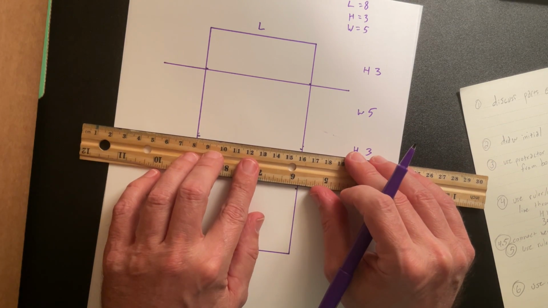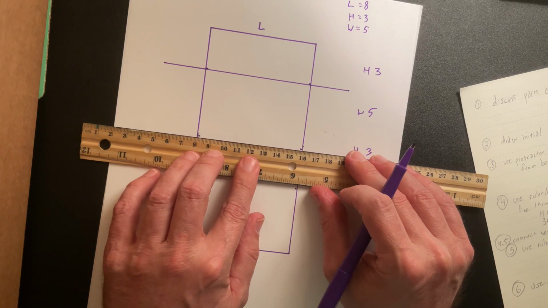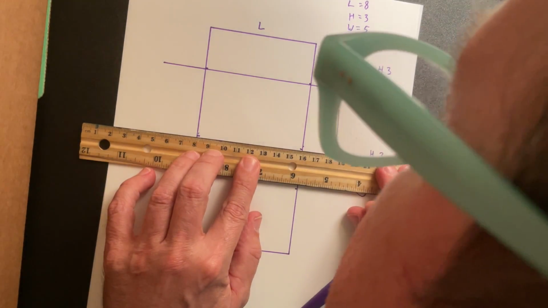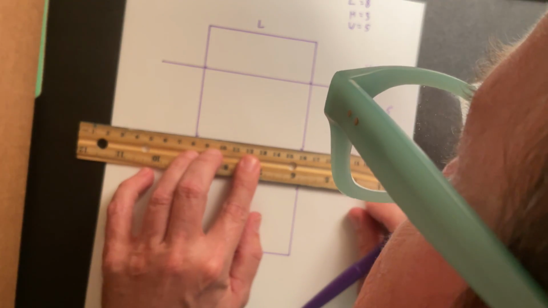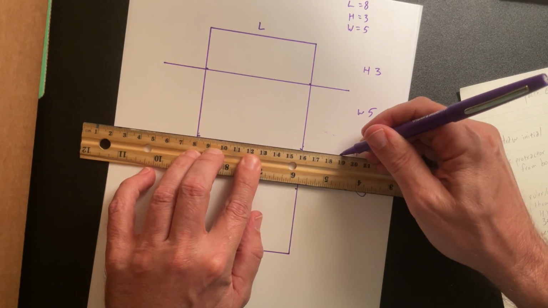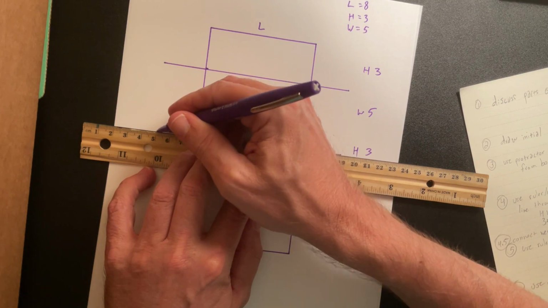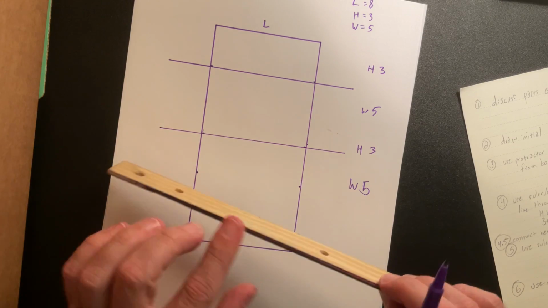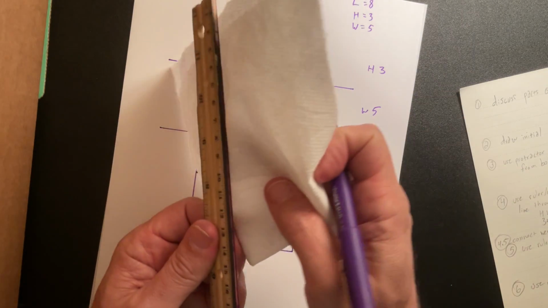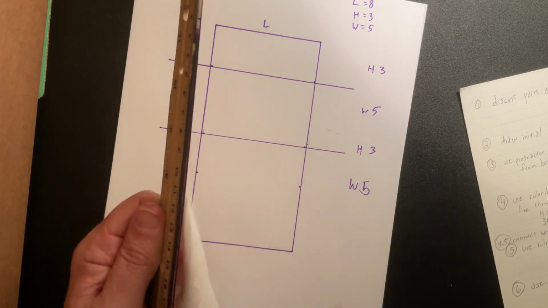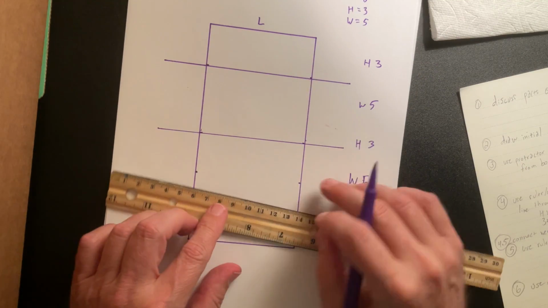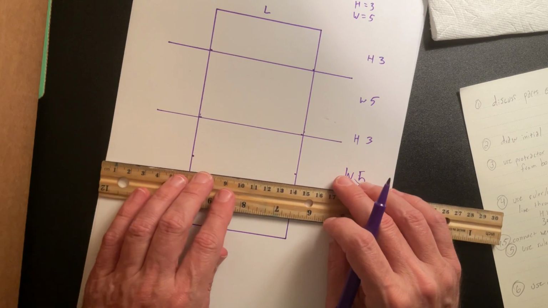So I line up these dots at the 8 and the 16, and I'm going to go from 19 to 5 again. And you're going to hope that the line is going through both of these dots that I made earlier. 19, 5. Excellent. Now, sometimes I keep a paper towel to wipe things off because the marker gets on the ruler and makes little smudge marks like that. But it's not a big deal.